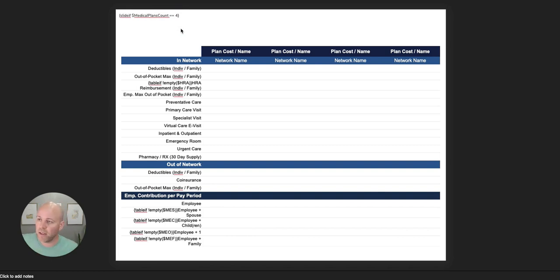So there's actually other slides that have 3 columns and 2 columns and 1 column. So what I'm doing is I'm building out this big document that has all of these sheets and sections, and then based on what people fill in, I'm dynamically generating and hiding or showing or creating tables on the fly, inserting different information. And so it allows the end user to fill in a form and then basically just receive a document that has all of the information they need.